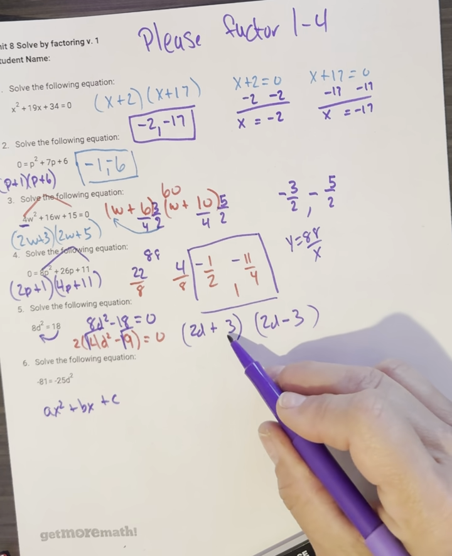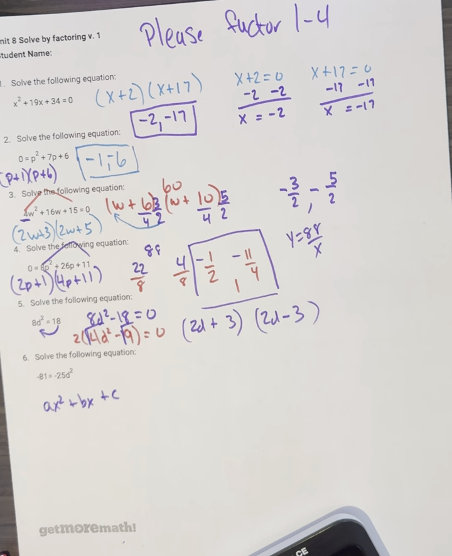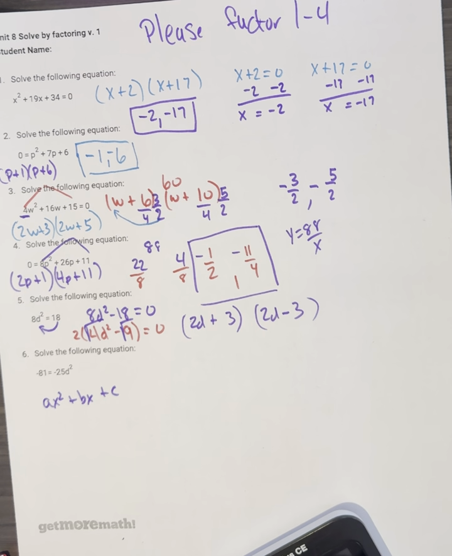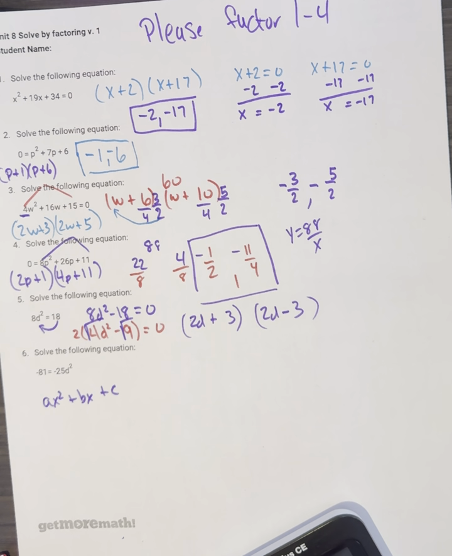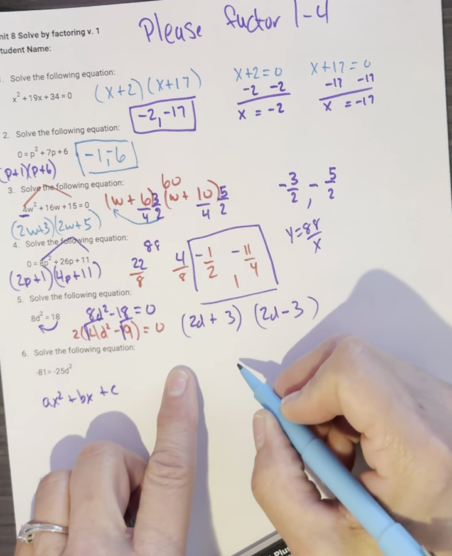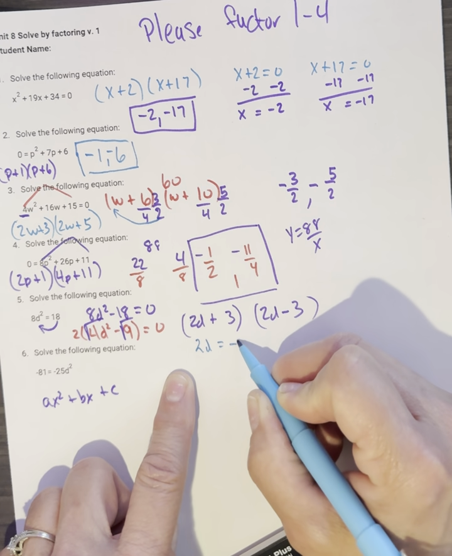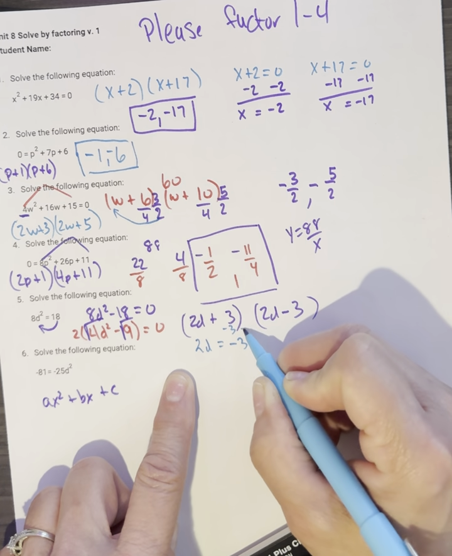So you're going to move the 3's to the other side. And is it going to be 2/3 or 3/2? What's your answers? Is it going to be 2/3 or 3/2? Okay, so let's look at it. So the opposite of adding is what? Subtracting. So you have 2d equals a negative 3. So we're going to subtract 3 on both sides.